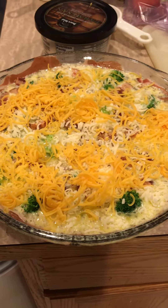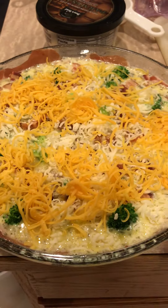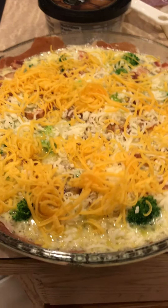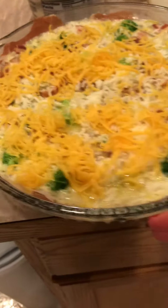Hey guys, Keto Genius, just wanted to come back on and show you this prosciutto lined quiche that I'm throwing in the oven right now. This one ended up being lined with prosciutto like I mentioned, and this actually ended up being 12 eggs, not 8, because I guess this pan is deeper than I thought it was.